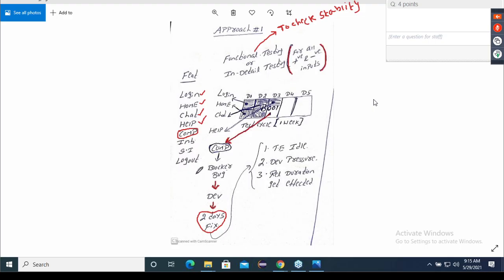Inbox is left out, sent item is left out, and logout is left out. First, let's start with inbox. Can we test inbox? Compose is not working. In compose, we got a blocker bug. We cannot test.